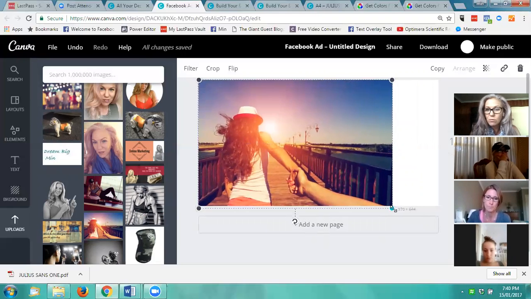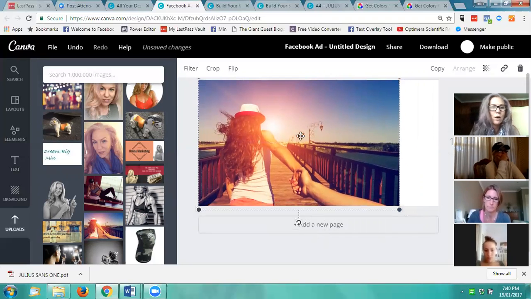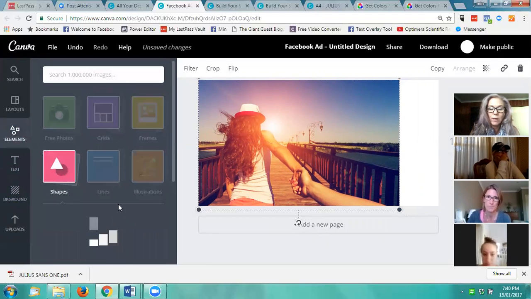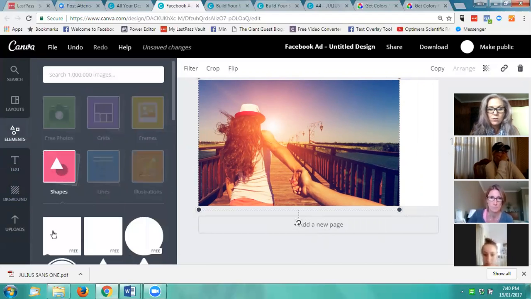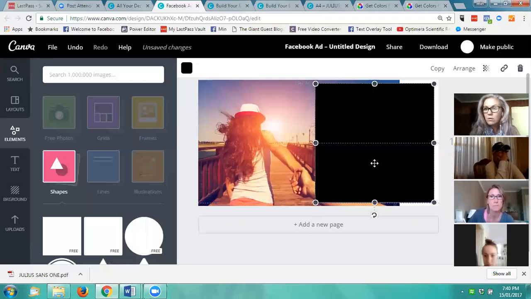Okay. Now, sometimes you just can't get the image to be big enough to have a decent resolution and to still show you enough of the image that you get the story from the picture, right? So what I'll do sometimes is I'll add in an element, which will be like a rectangle. So choose one of these, move it over to the side.